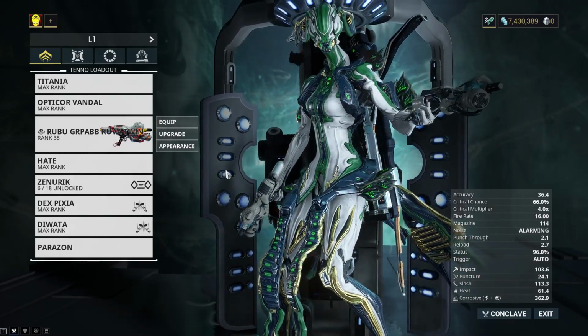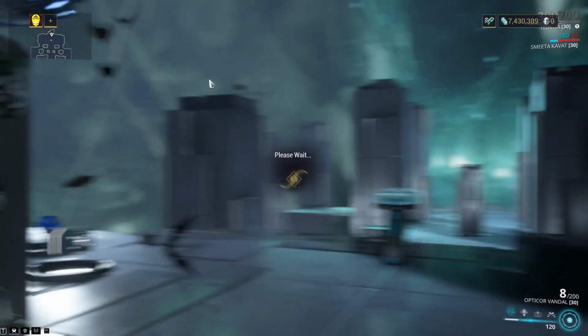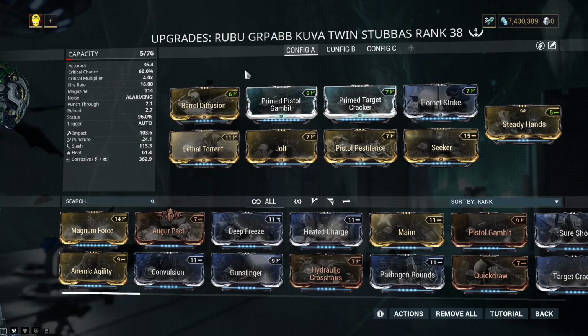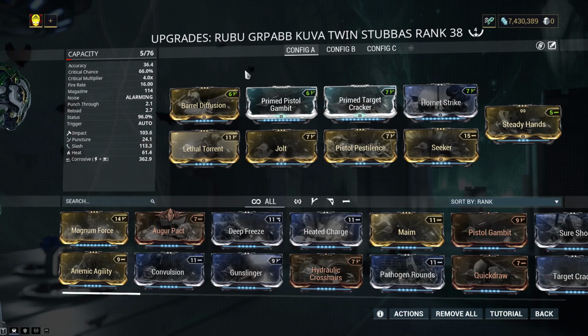Now, here's the build. There's a lot going on here. First off, that capacity is a little suspicious, isn't it? Well, these things work basically like the Paracesis. The more Endo you put into it, the higher the capacity gets, to a point where you don't need to put a catalyst in, but I did anyway.